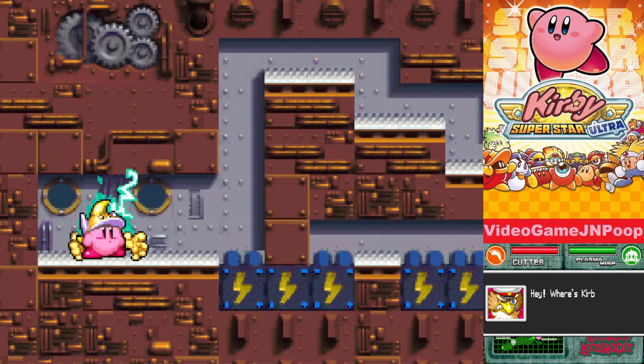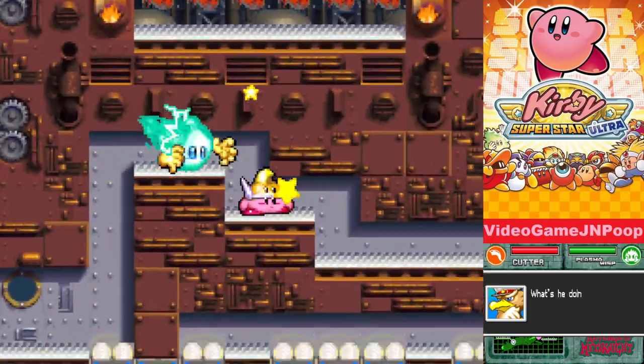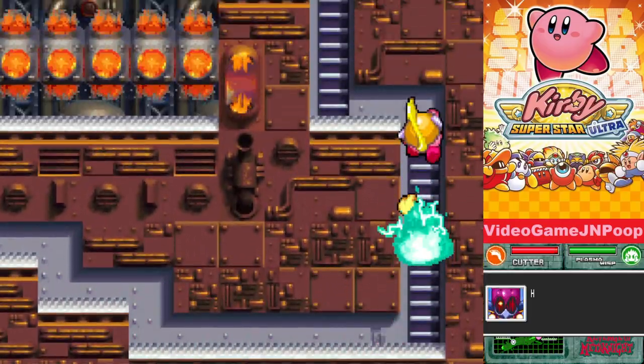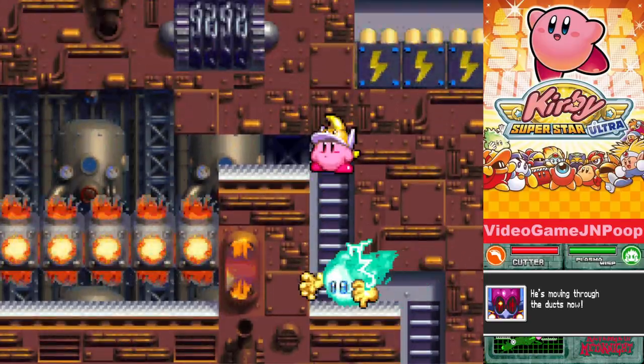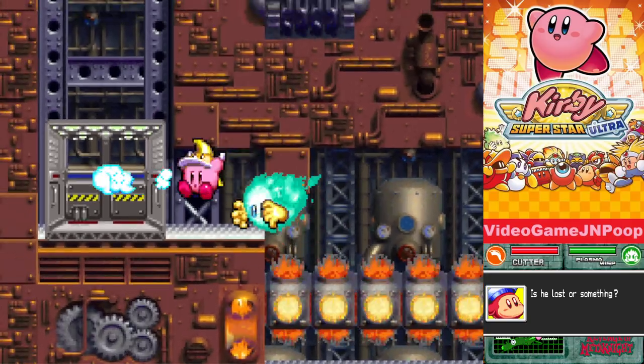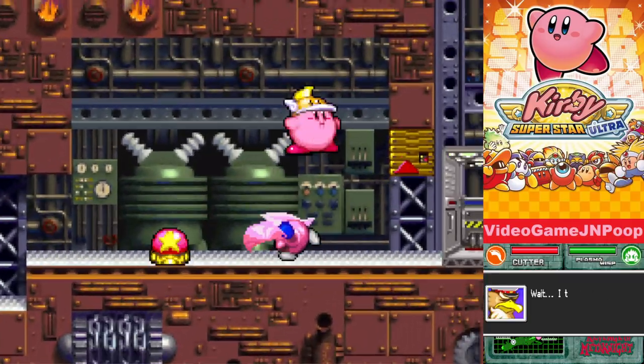Alright. Hey, where's Kirby now? It looks like he's inside the cabin now. We got him on radar. He's in the ducts. Okay. What's he doing there? He's moving through the ducts now. Is he lost or something? No, not really, because we know where we're going.